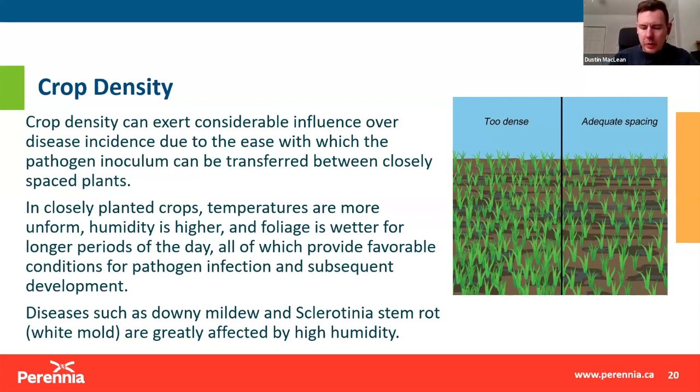So farmers can manipulate plant densities by varying sowing or planting rates, and may use increased rates to compensate for expected crop losses from pathogens. Crop density can also be manipulated by pruning, thinning, trellising, fertilization, water management, staking and harvesting plants or plant parts, depending on the type of crop. And all these practices are designed to prevent foliar root contact, which will reduce the spread of pathogens.